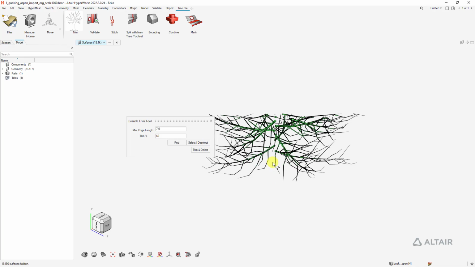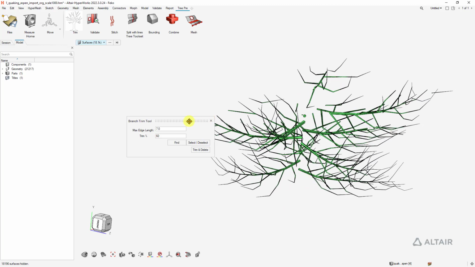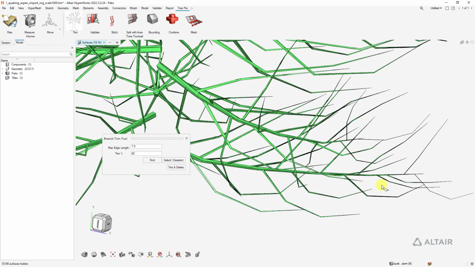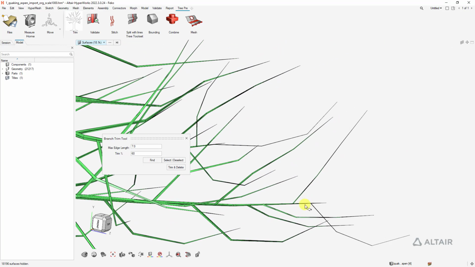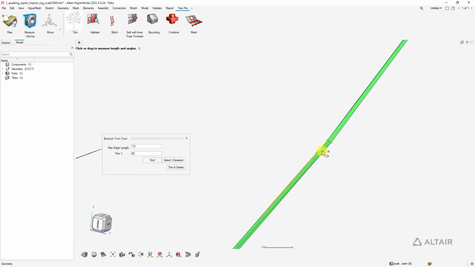And I recommend this process of working from the bottom up, working in branch batches. It ensures that you don't over trim something or become unaware of what you're doing, because if you do over trim, say, a branch such as this one, you could have some free floating branches that you may need to delete. Because this is a custom tool, the trimming operation will permanently delete branches. So let's give a measure to get an idea of how much we might want to trim. So we zoom in here.